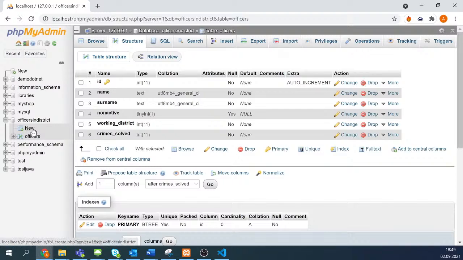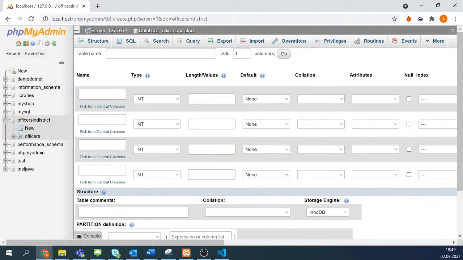So now we have one table, and as I promised, let's create another table, district. Do we have a district? Let me check. We have officers, and district name. What do we have? Let me check. We didn't have the officer or the name of the district. Is that correct? Strange. But okay.